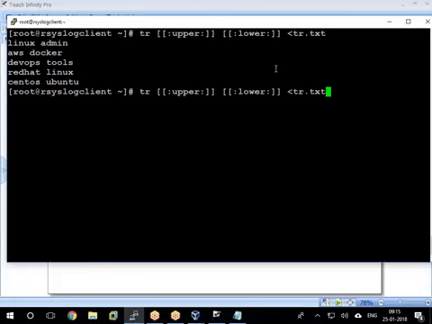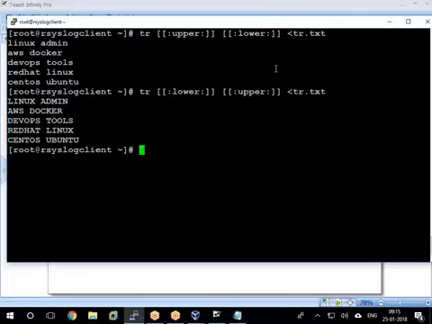So for lowercase to uppercase, specify set1 characters as lowercase. All lowercase converted into uppercase, right?